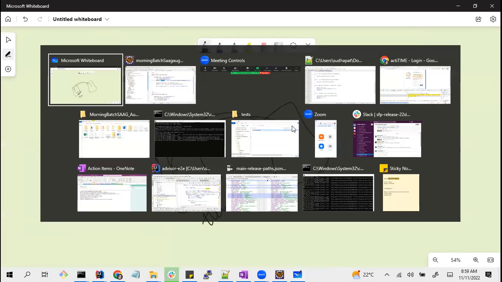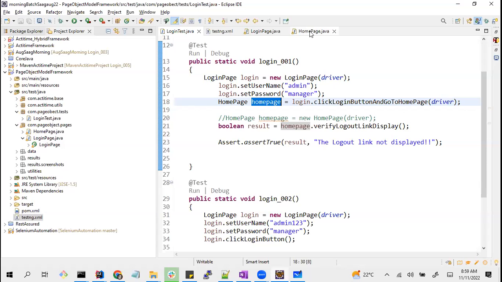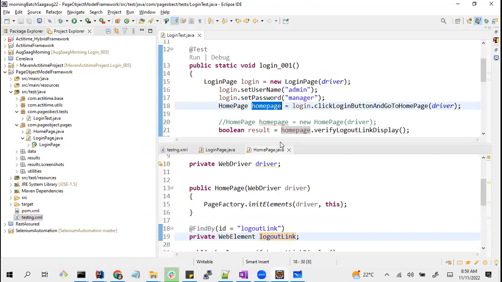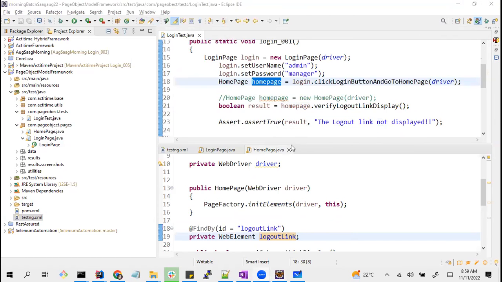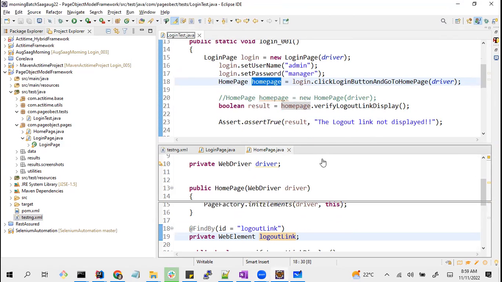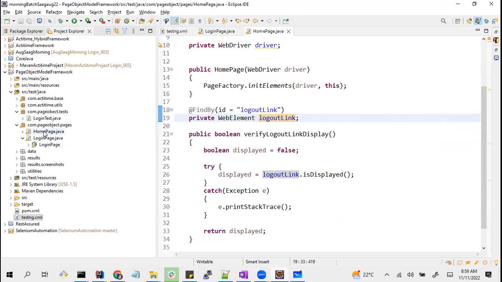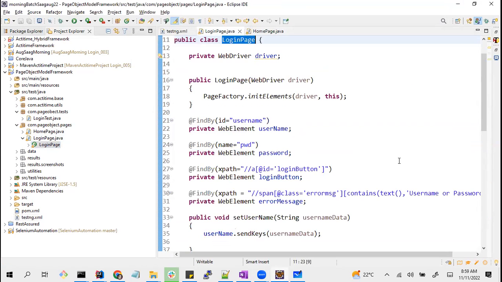Home page is what? Home page is this guy. You got the object of the home page now. In this home page, this method is there. Exactly the same thing. Makes sense? Correct now. So very, very simple. Some people do it like this also. So it's up to you which approach you want to follow. But if you follow the regular approach, that's more simple and easy.